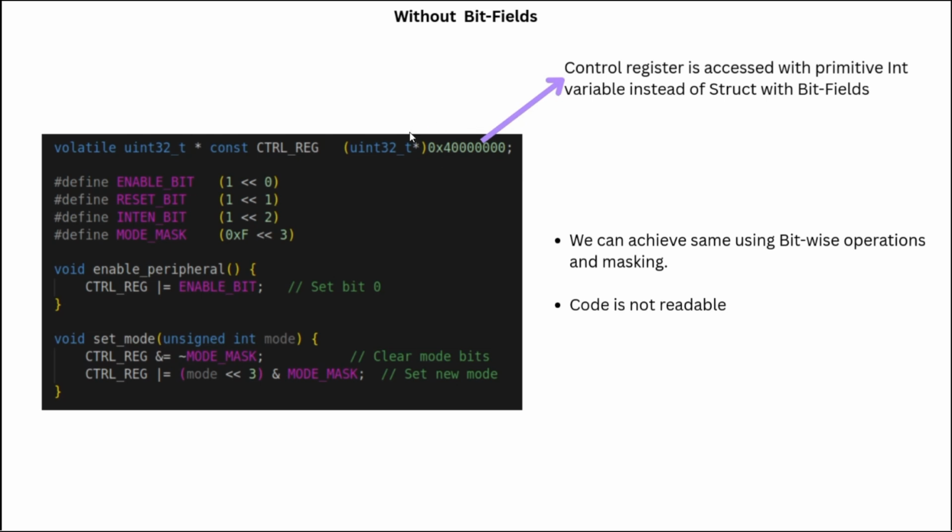This is not the scope of this lecture. So this is the memory mapped register, and I am creating a pointer to that particular register, and I have some variables for masking and bit operations. To enable and everything, you have to do bit operations like masking. You can see how I am doing the set enable using bit operations. Here the code is very complex and not readable, but if you use bit fields, it's very easy to understand what is happening. So it is a very convenient way, using bit fields instead of this masking and bit operations.